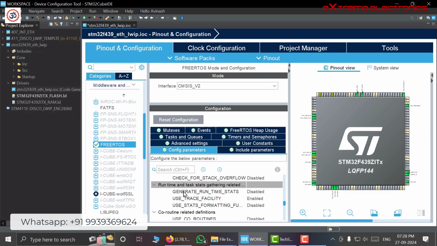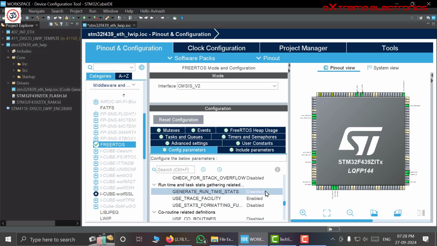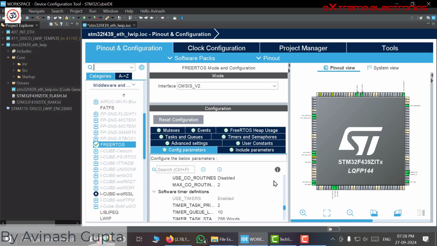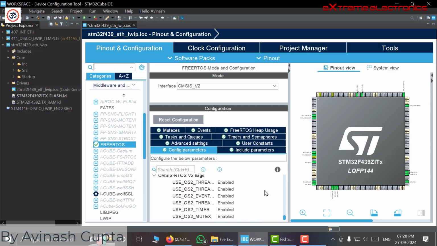And for debugging purposes, it is better to enable one of these stats. All other default settings are okay.